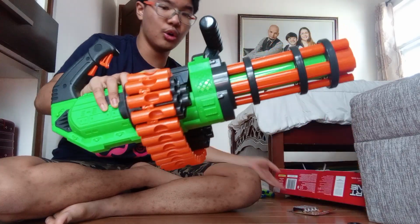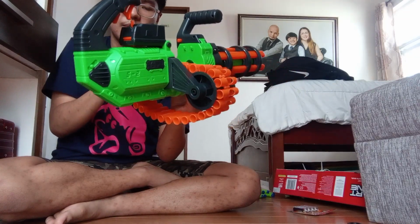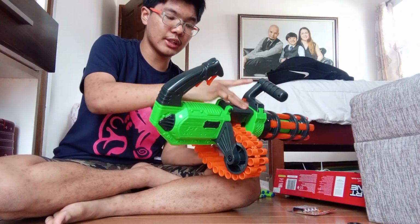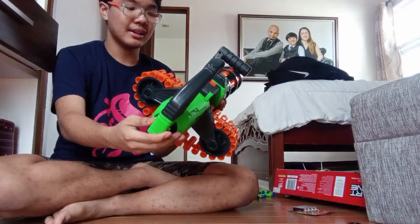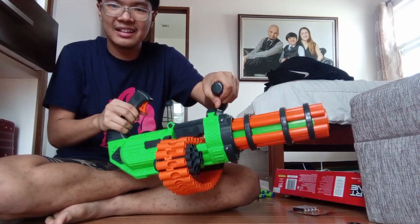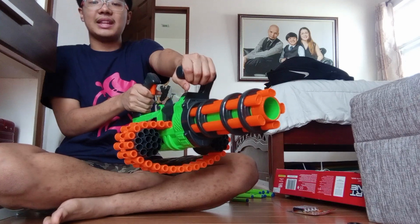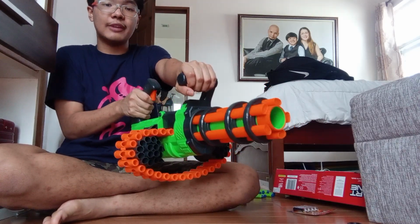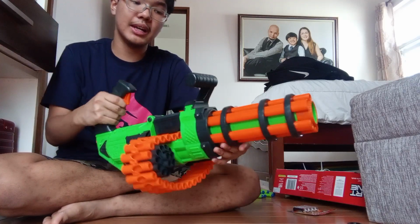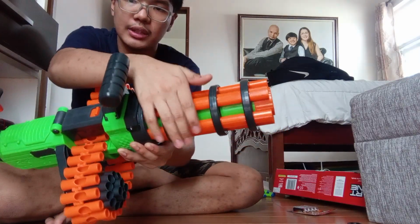bridge door opener. You can open it like this. Then after that, you may remove the chain. Oh, doesn't. But I think you can remove the chain. Anyway, that's the bridge door opener. Then you can lock it up like that. This could be used for Nerf Wars also if you want to do it like that. And it's a minigun, guys. And this hopper handle looks like the Nerf Mega Megalodon. However, the difference is that this one you cannot prime and slam fire, because this doesn't do anything. Right here, I don't know what this is, but this part, the black one, doesn't do anything, except for the spinny dogs.